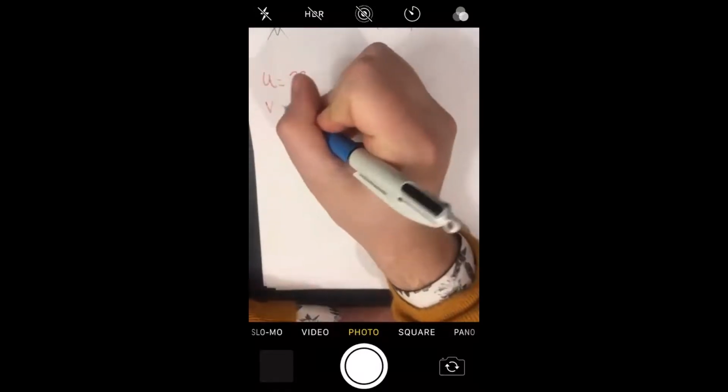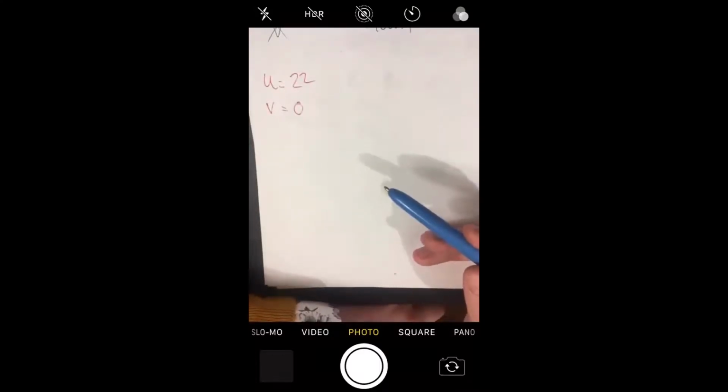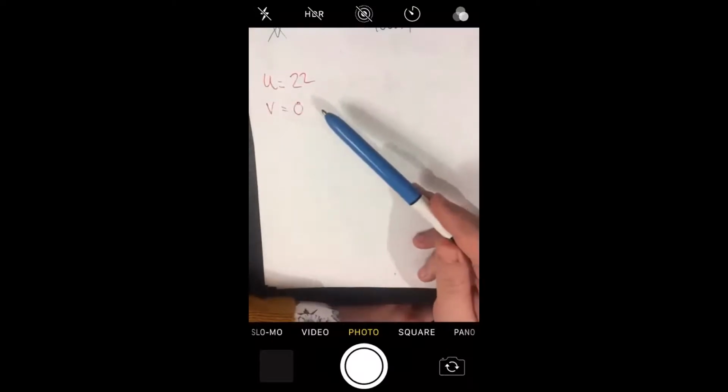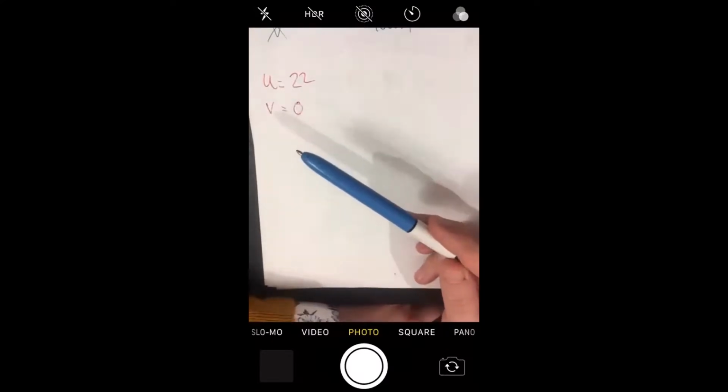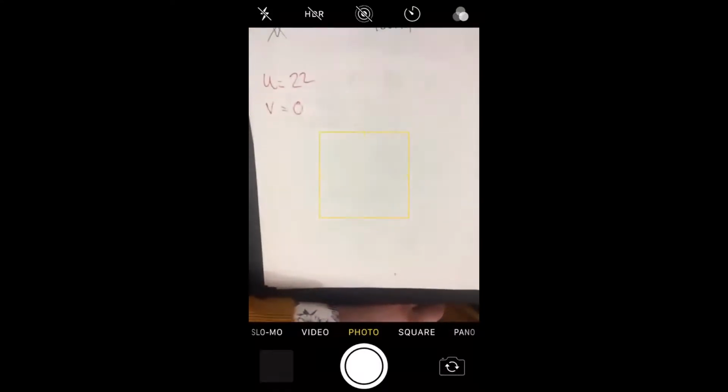Okay, when it stopped. Well, if it stopped, what's its speed going to be when it stopped? Thoughts? 0. 0. That means that its final speed is going to be 0. And that's an important thing to look out for, because it helps you look at, okay, well, what does that mean? It came to a stop. That means that's a value, that's an idea.